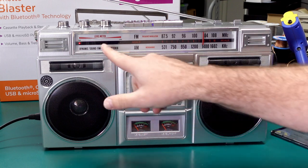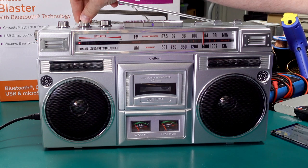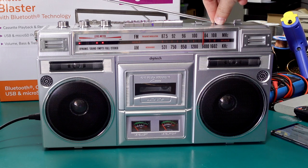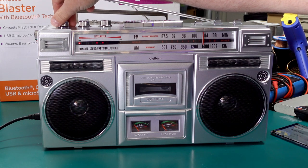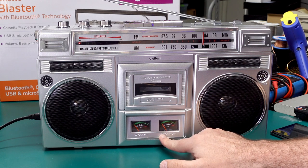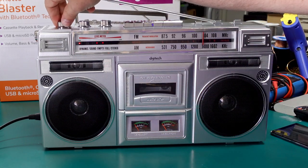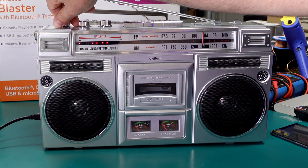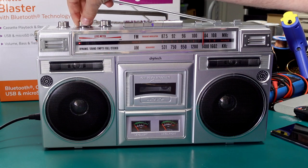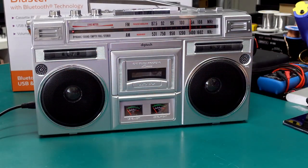So I'm not seeing any movement on any of these level meters. Let's just turn it up. So it appears both these level meters react to the same thing. So they're just output meters, and we've got a choice of analog ones down here or digital ones up there. But yeah, they only seem to change when you crank up the volume to the maximum. I think the tweeters are just there for show.